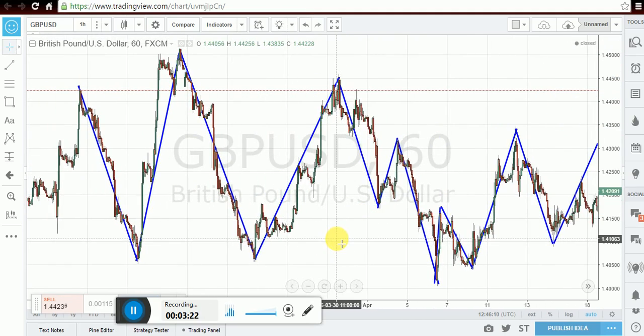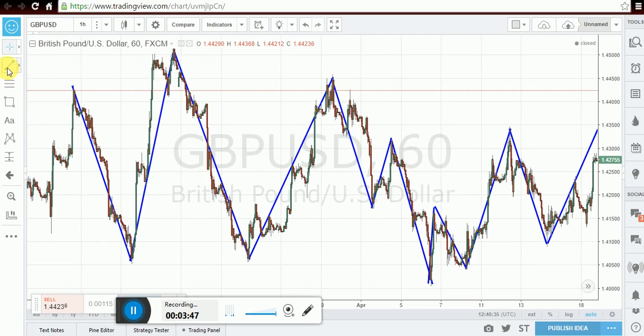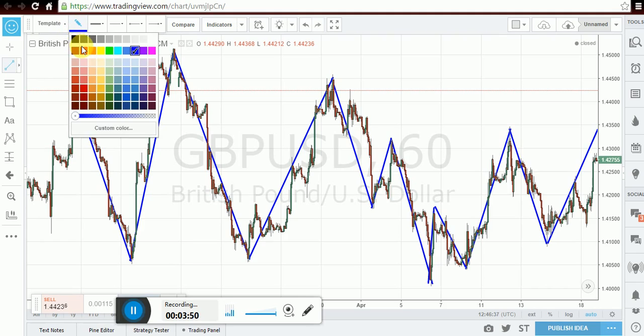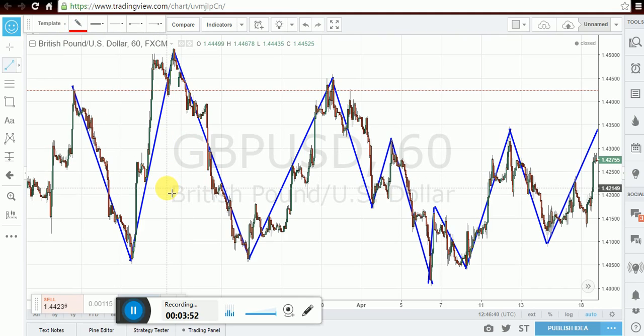Like I said, each and every single one of these lines is an impulse leg in itself, because it's drawn from the highest point to the lowest point of a certain trend. I could label the highs and the lows, but that would take a lot of time. So the next thing I'm going to do is connect these highs and the lows together, using a different colored line, probably red. I'm going to connect the highs and the lows in order to form a triangle.